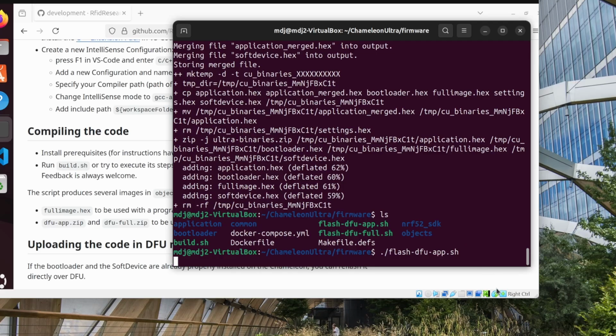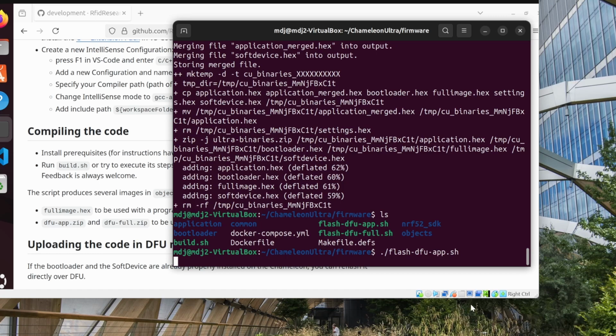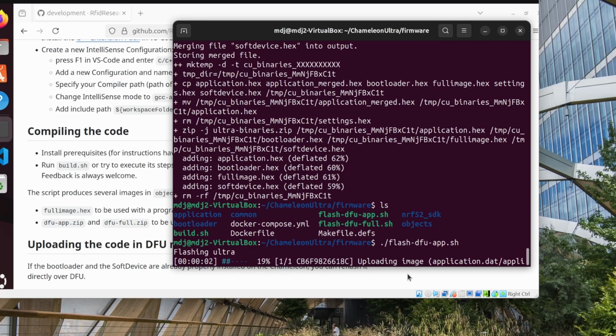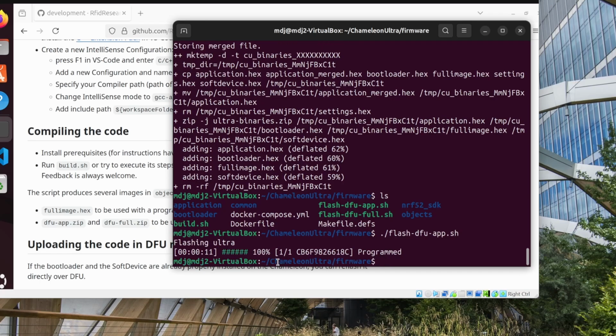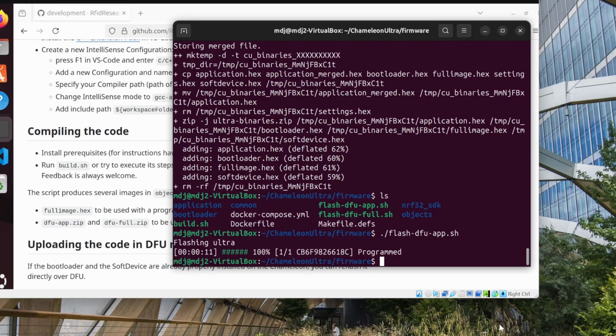It just put the Chameleon Ultra in DFU mode. So now when we right click, we see it's no longer connected. We'll click on that so that it is attached to our USB. And now it sees that device and is flashing our firmware. So at this point, our Chameleon Ultra is getting a new application installed on it. Okay, and that's done. Now when we right click, we can see that the Chameleon Ultra is not attached because it's, again, the original one that we just flashed. So we attach it now.